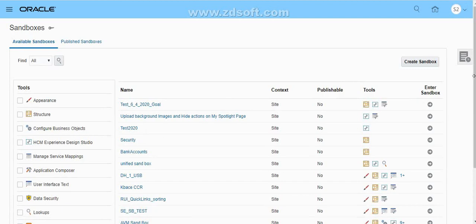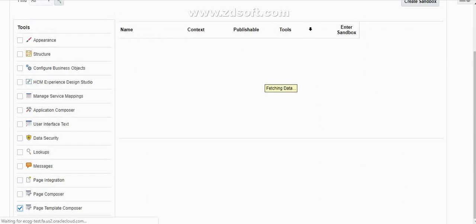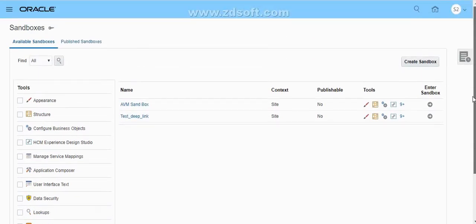This is the place where you have to select the layer. So I'm selecting page template composer. This is mandatory in order to enable the watchlist, favorites, or notification bell. This is mandatory to check in the sandbox.